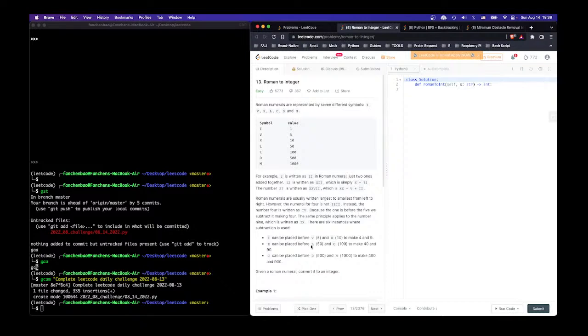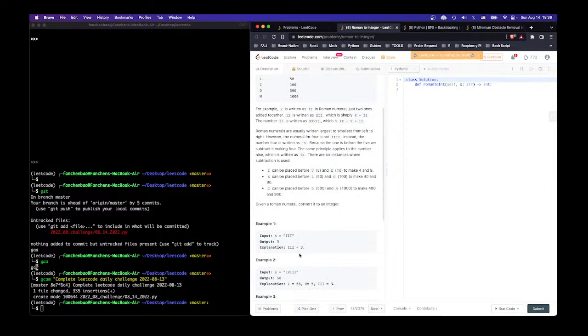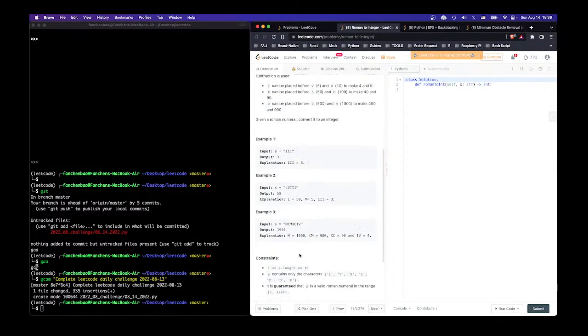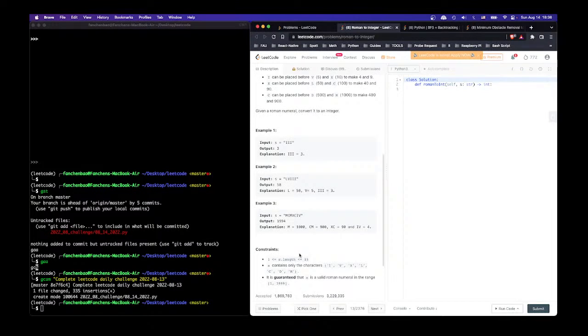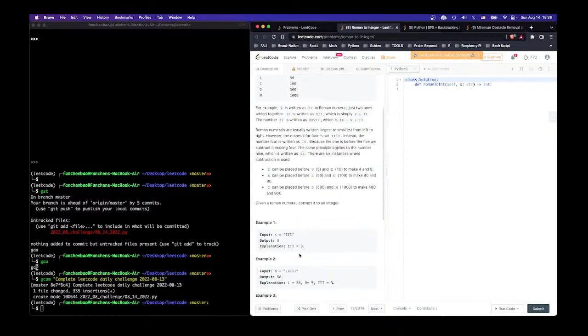X can be before L and C makes 40 and 90. C can be placed before D and M makes 400 and 900. Okay, so just a couple rule passing, right? The difficult rule is always in front.